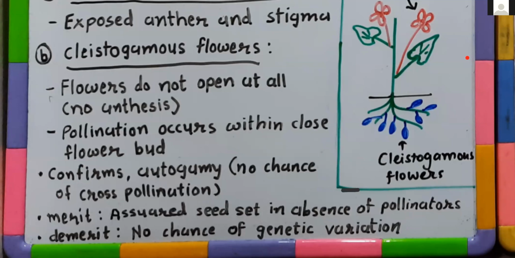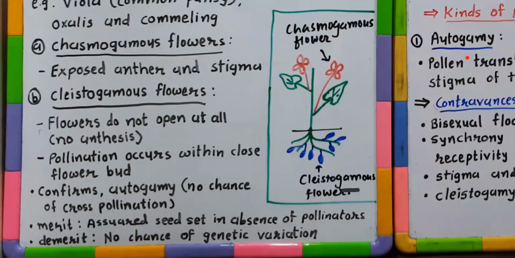But the demerit of this setup is it's self-fertilization, self-pollination. No genetic variation will be there. There will be no chance of genetic variation. It's almost like a clone formed by these seeds. Actually, seed formation is sexual reproduction, and it should be able to generate variation in plants. But here, because it's only one plant and self-fertilization is there, this avoids genetic variation. And loss of genetic variation is a major loss in the plant world, in the living world. Some kind of genetic variation is always required. So the disadvantages as well as advantages, both are there on the part of cleistogamous flowers. So that was the profile of autogamy.